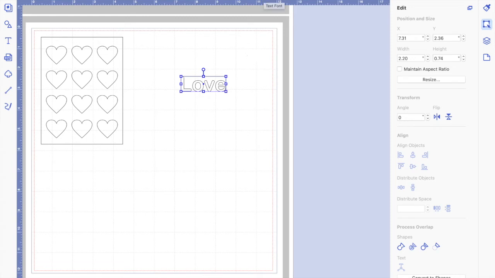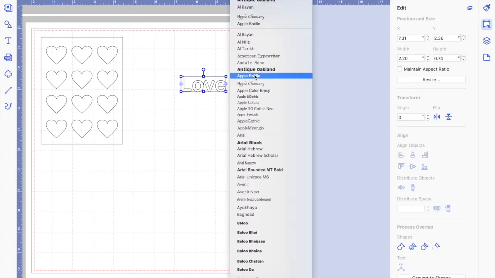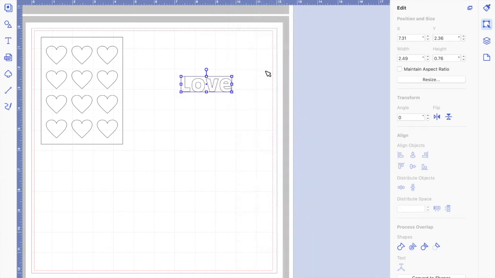And now comes the choosing. You have to choose the font that you want. It depends on what you're going for. I'm just going to go for something like this, but I want to teach you something else, because if I send this the way it is right now to the machine, to the ScanNCut, it's going to cut every single letter individually, and that's fine. For a short word like this, you can just glue it afterwards, whichever way you want.